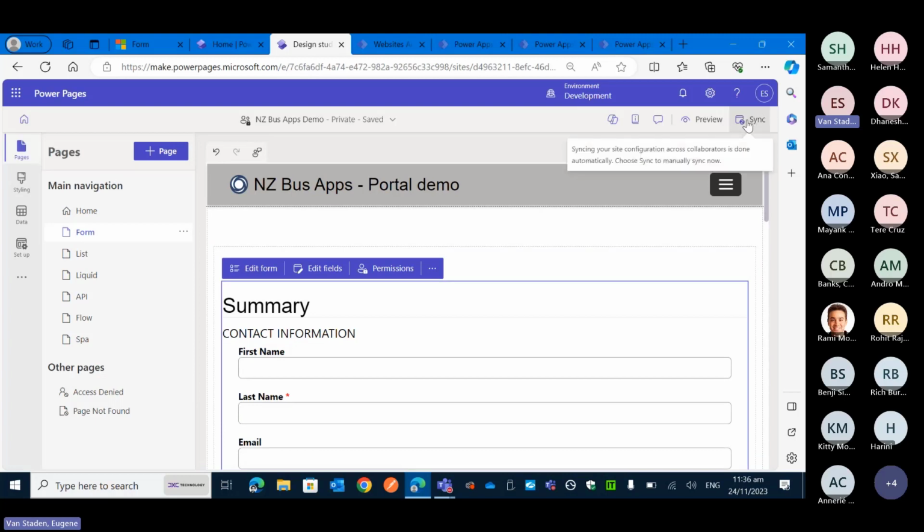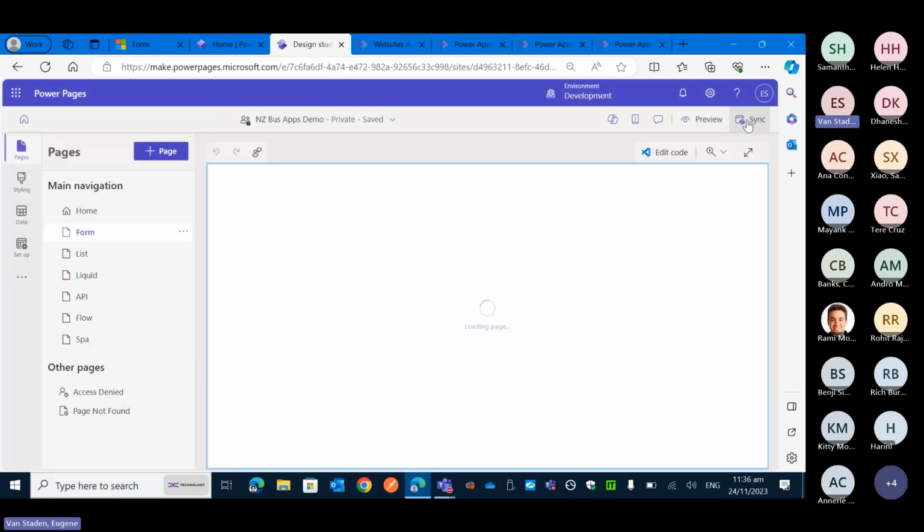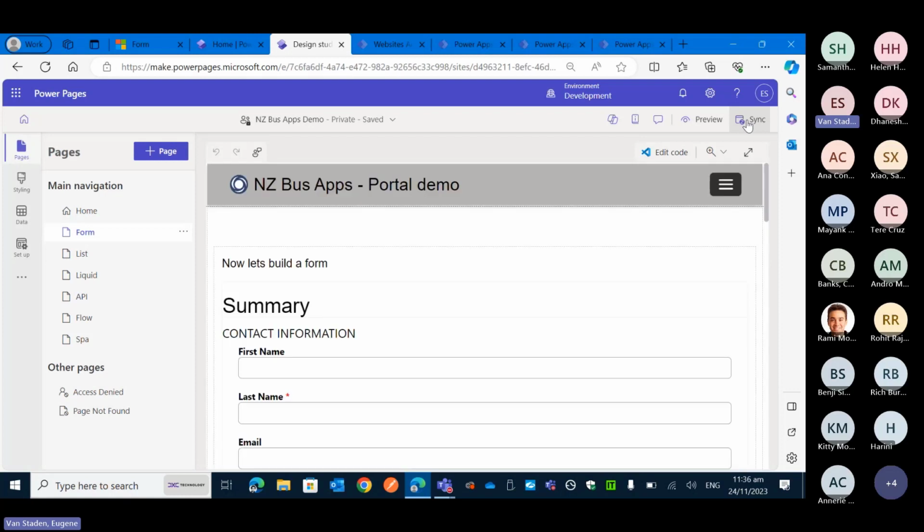Let's just sync it. Syncing is important whenever you build in the editor or in the model-driven app, the management side of the portal, because that configuration needs to be synced. It runs from that metadata. So each time you make changes, you sync it, or you refresh the cache, as we used to call it in the old days, and then that will reflect in your portal.